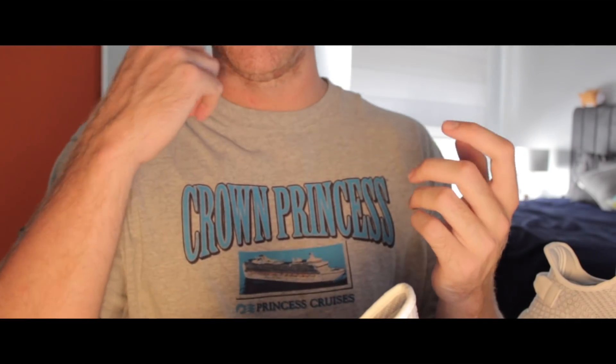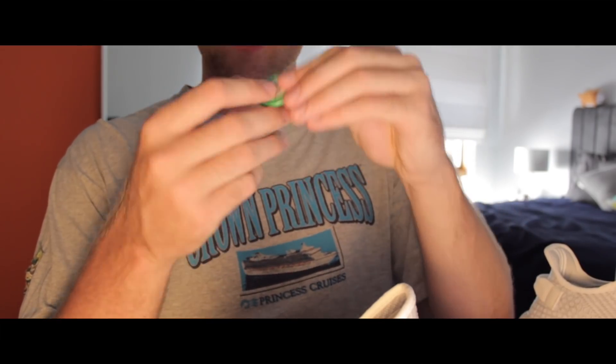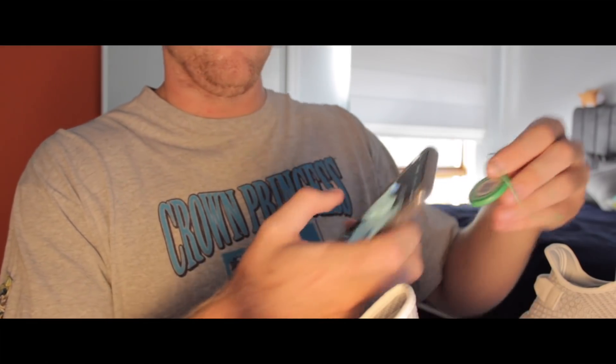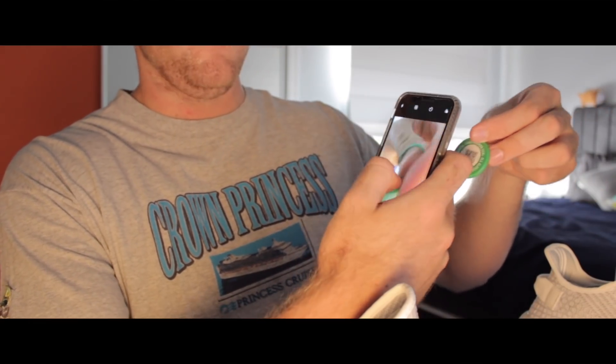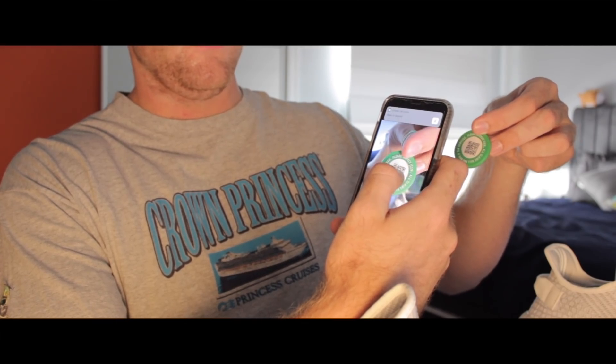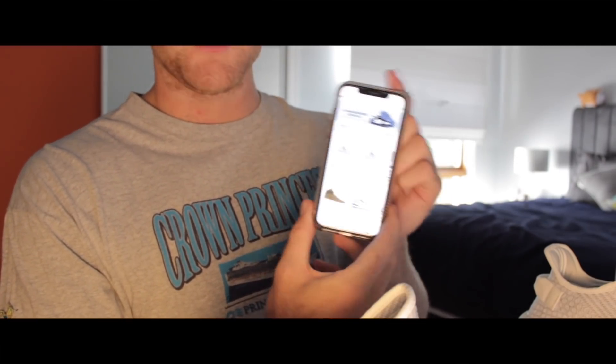The first thing I'll consider is the StockX tag. It has a little QR code at the back here. When you put the QR code through the photo app in your phone and scan it, it gives you a website — it actually gives you the StockX website. If you have the app, it's going to load the app for you. It doesn't take you to any product page — not the actual V2 static page — but it takes you right to the app itself.